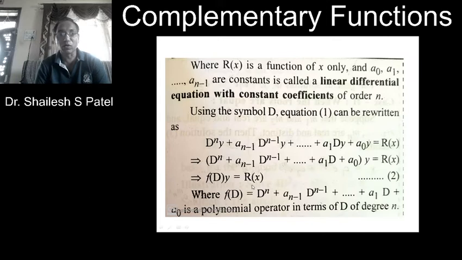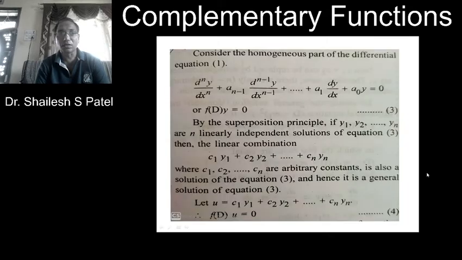After finding both kinds of solutions, first the complementary function, and in the second part whichever solution we obtain is known as particular integral, then we will add these two solutions to get the general solution, that means the final solution. So here first of all we will see how to find out the first part, that means by considering right hand side equal to 0, the homogeneous solution or complementary function.